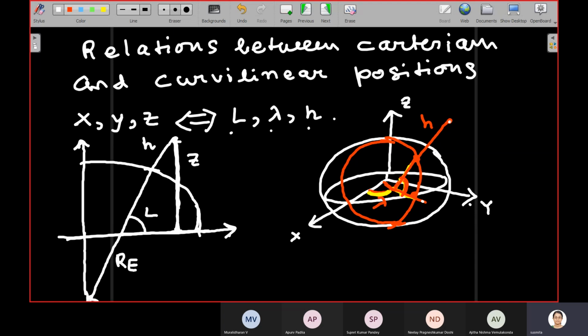Basically, we need to draw the projection of this point on the equatorial plane, and that distance is shown here. This one. So at first we will find x, y, z given latitude, longitude and height. We assume that height is given, this distance is given, latitude is given, longitude is also given. So given lat, long, height, we want to find the ECF XYZ coordinates. Okay, so that's it for today.